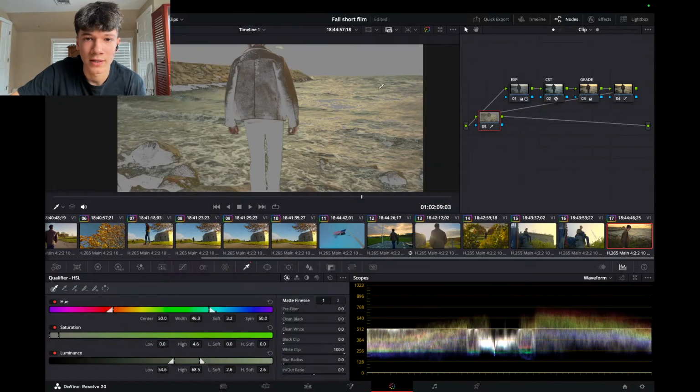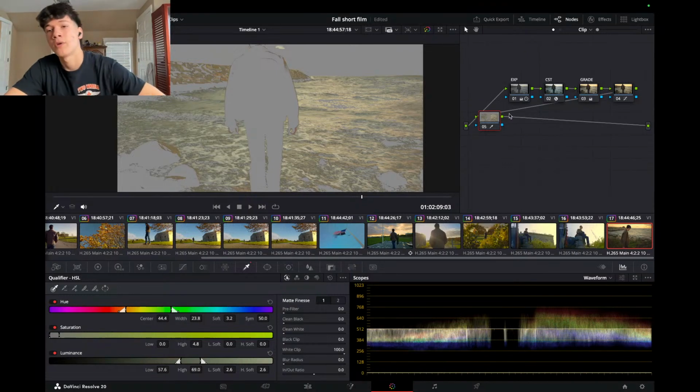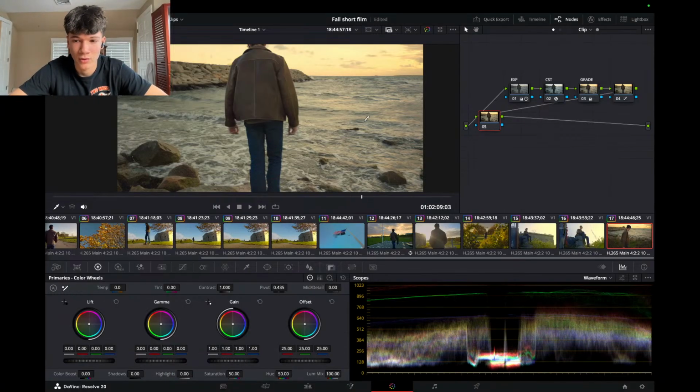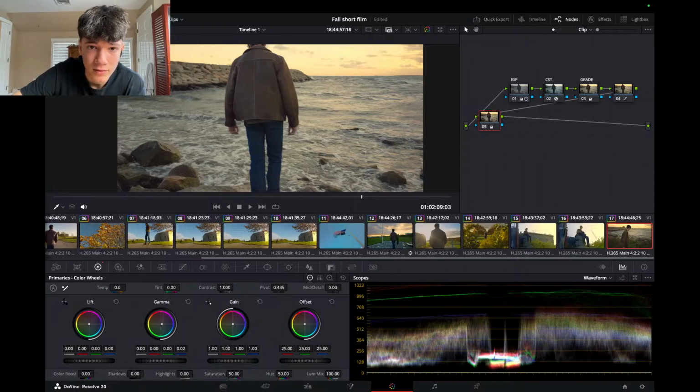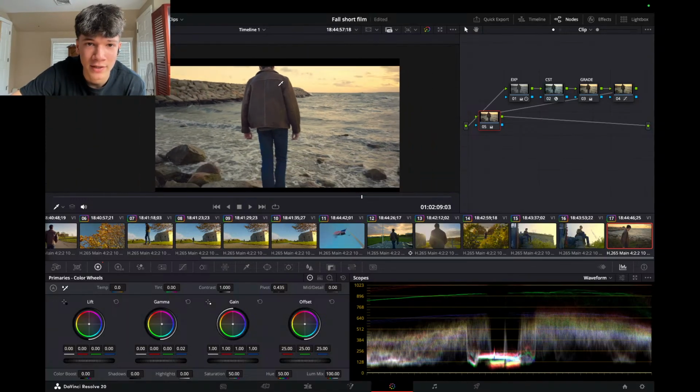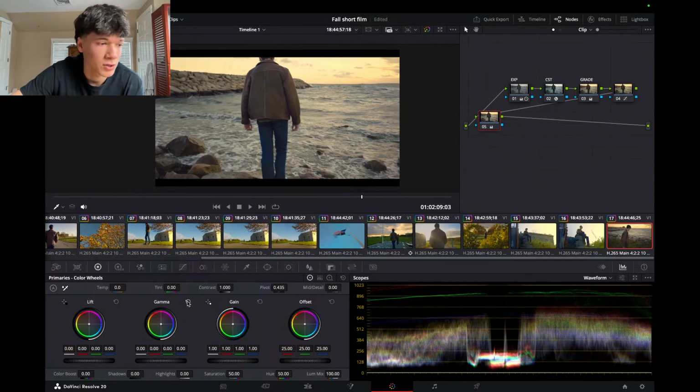This isn't really working either, so instead I'm gonna reset this node grade completely. We're gonna go into our midtones, which is where I think the ocean is lying. And then I'm gonna take our blues in the midtones, the gamma, and I'm just gonna increase. Now it's kind of breaking apart the jacket because the jacket has blue on it. I don't really want to do that, so we're not gonna do that.